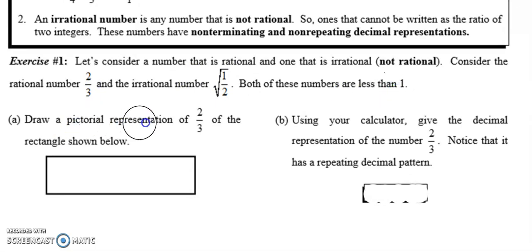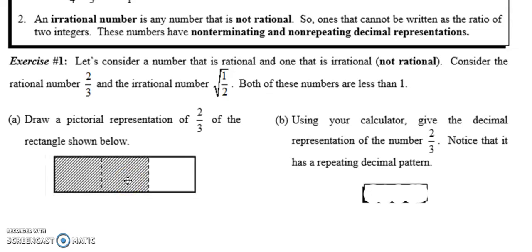We want you to draw a picture to represent 2/3 using this little rectangle. I think they called that a tape diagram, so maybe if you remember your 5th or 6th grade, you did tape diagrams. Draw a picture using this rectangle to represent 2/3. So do that now, please. Hit pause and try that. Alright, hopefully you got something like this. You can see that that's 2/3 because we broke the rectangle into 3 parts, and we have 2 of them.